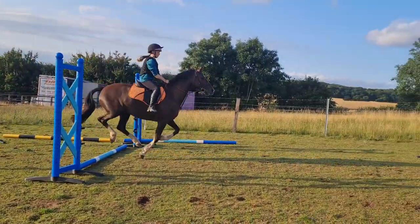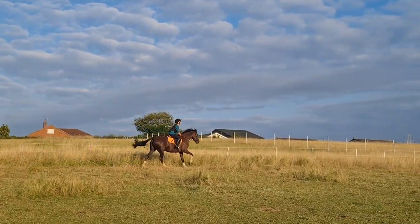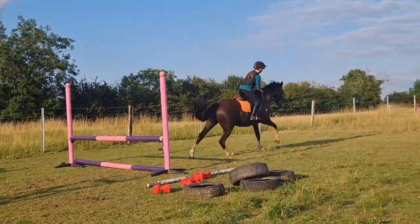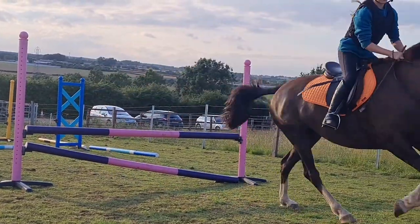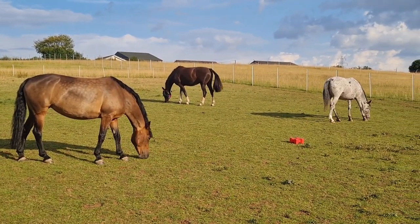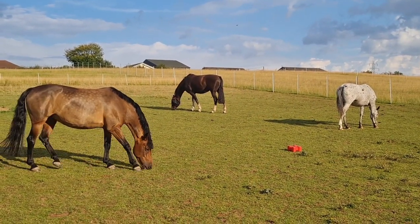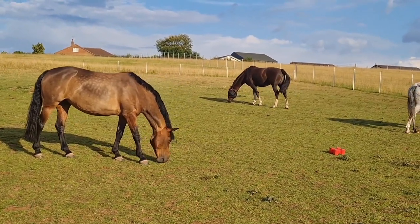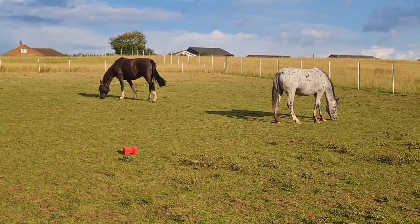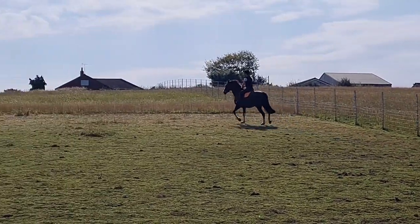As you can see her old owners kindly let us have her Lemure pad — I think it's the tangerine colour — and because she's liver chestnut it goes so well with her. To say she hasn't done a lot of jumps she does absolutely amazing. This was her first time going out with Ruby and Annie — we gave her a few days to settle in the stable and then let her out, and they were absolutely fine, they didn't fight at all. We did have to get her a fly mask though because the flies were obsessed with her face.